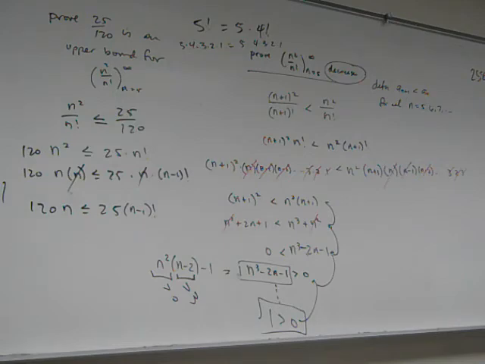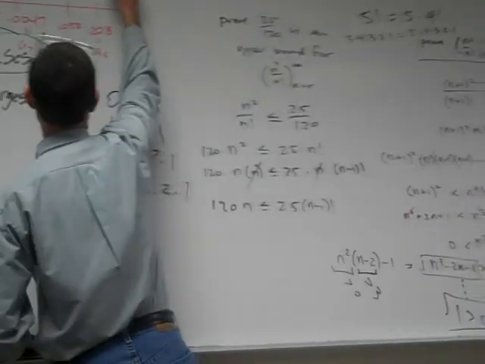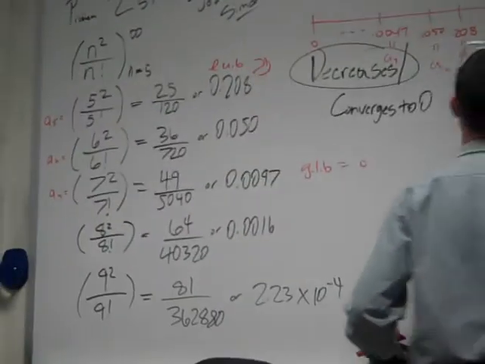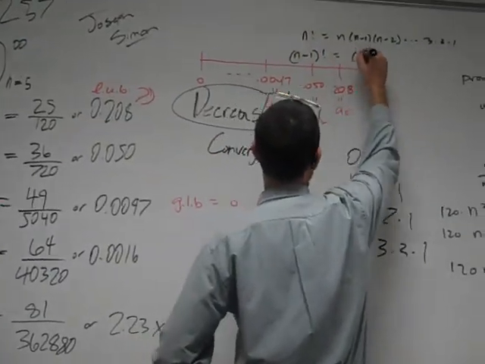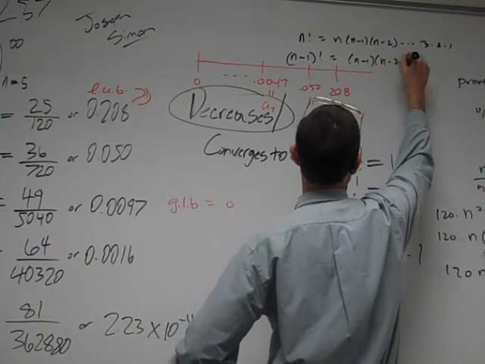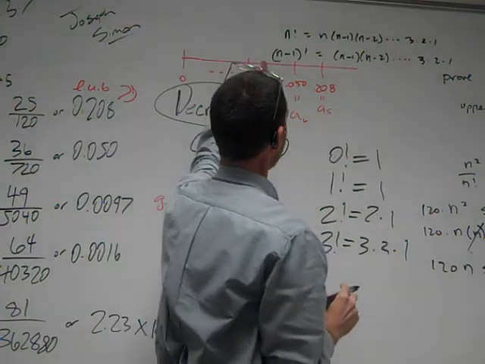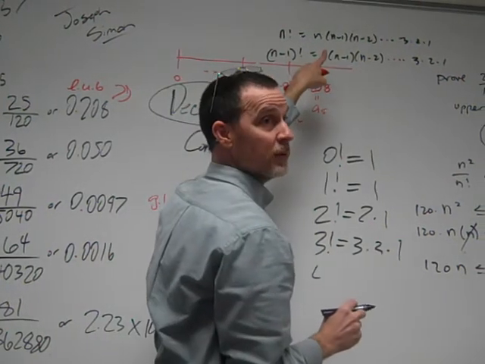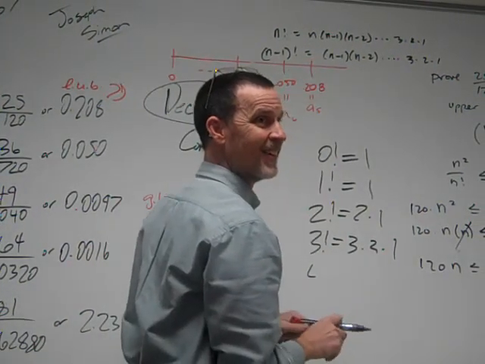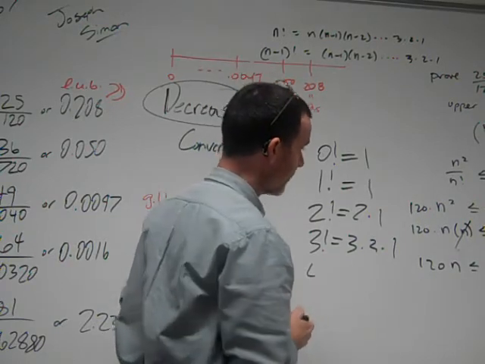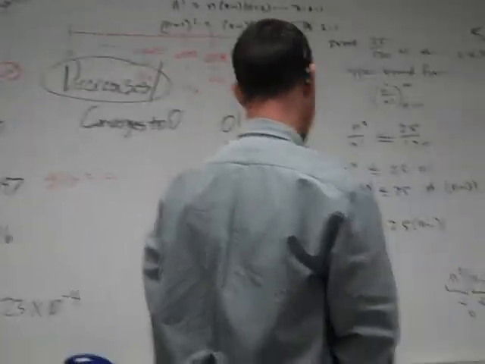I'm not really understanding why you can take out that n minus 1 for the factorial. Because n factorial is n times n minus 1 times n minus 2 all the way down to 3 times 2 times 1, right? What's n minus 1 factorial? It's n minus 1 times n minus 2 all the way down to 3 times 2 times 1, right? So if I multiply this one by n, don't I have that one? Yes. I understand. Let's see if I can do anything with that nastiness.